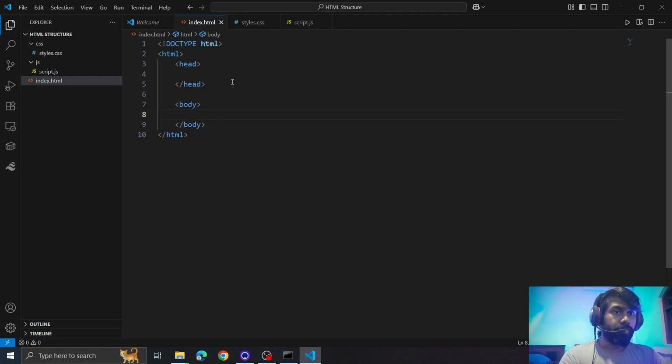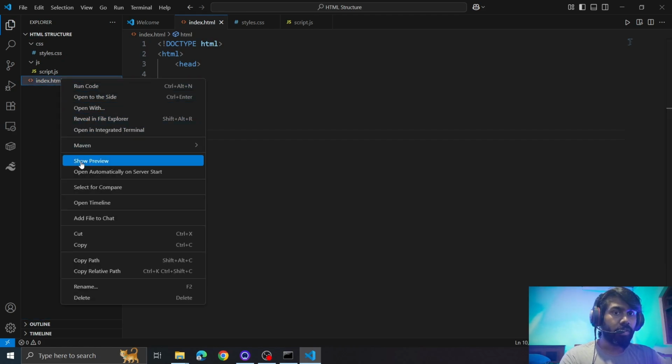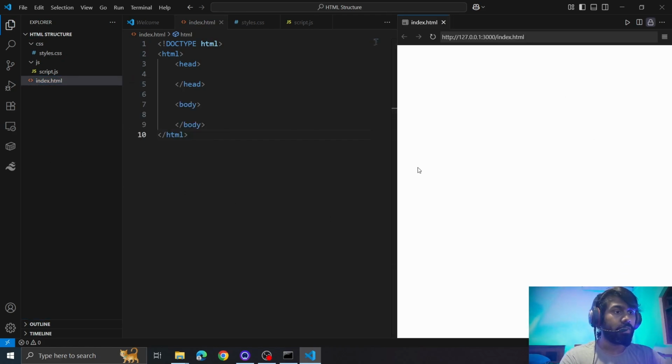If you want to show the website preview, you can go to the index file, right click and press the show preview option. Then you can see the website, or an empty website, here. So what does the head element contain? The head element contains the title of the website and all the metadata.